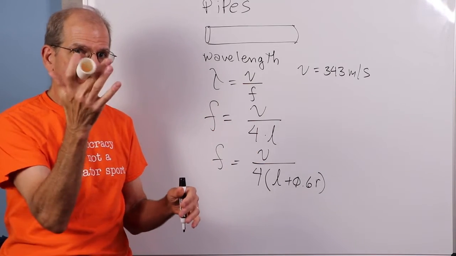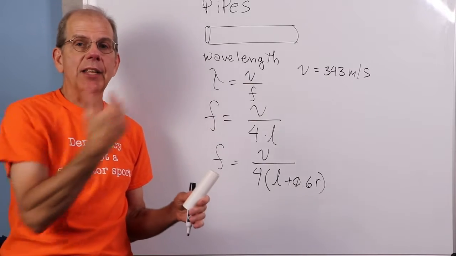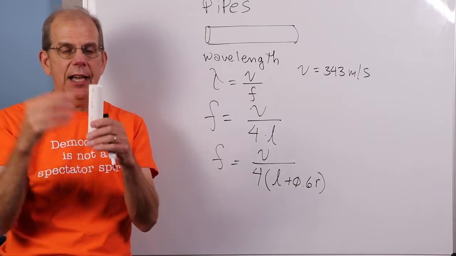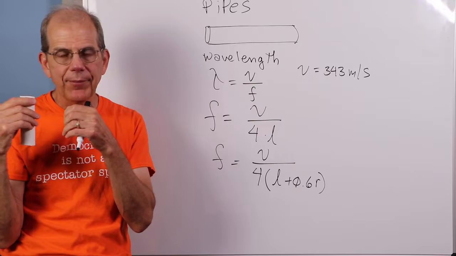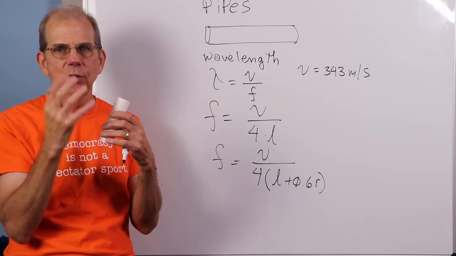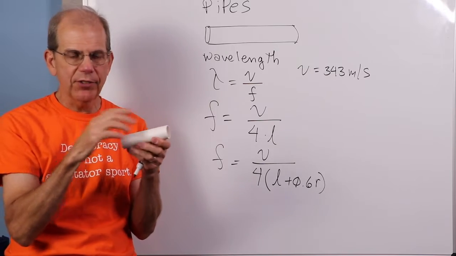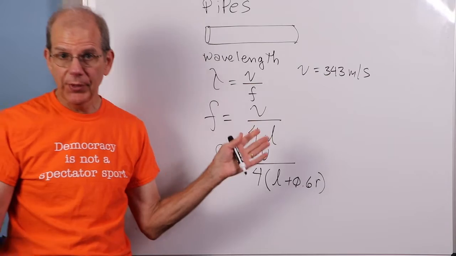So we've got some simple physics here that allow us to create a musical instrument. The ancient pan flute is just a whole bunch of these things strung together, and you blow across them, okay? Versus a modern flute, where we have holes and little levers and so forth to control essentially the length, and therefore the resonant frequency, of the pipe, all right?